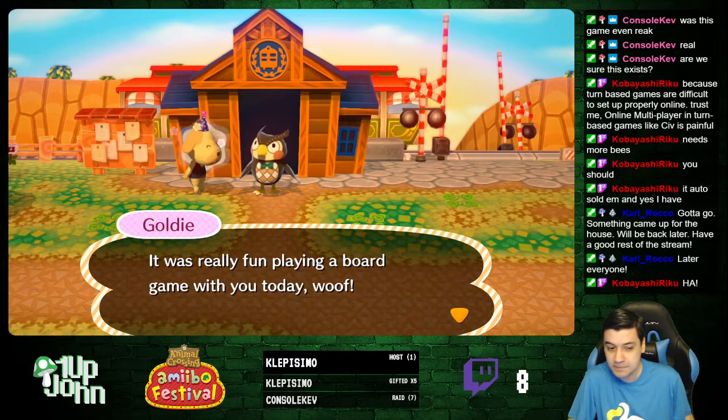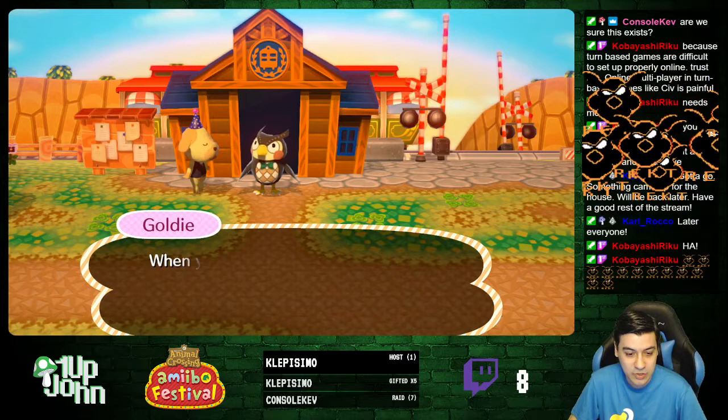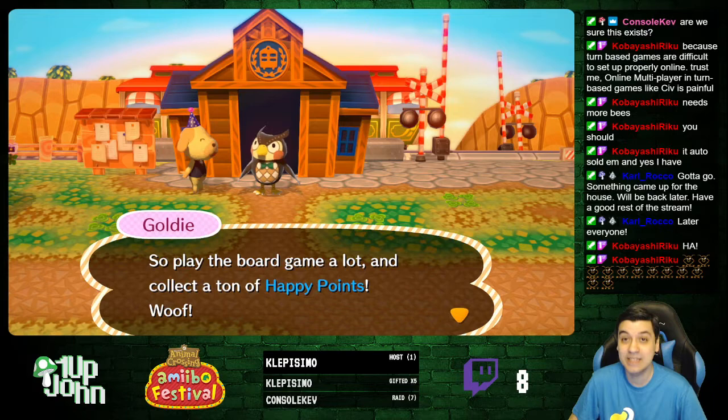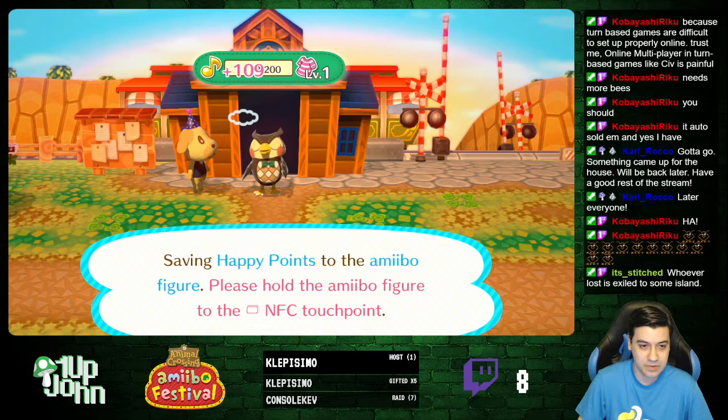Others, you're taking home happy points by saving them to your Amiibo figurine. When you save collected happy points, new outfits and emoticons will become available. So play the board game a lot. Yeah, I'm going to play this a lot to get more happy points. Okay, let me put the Blathers Amiibo.